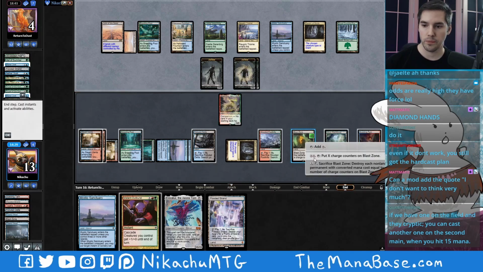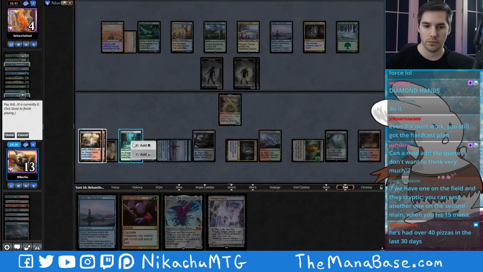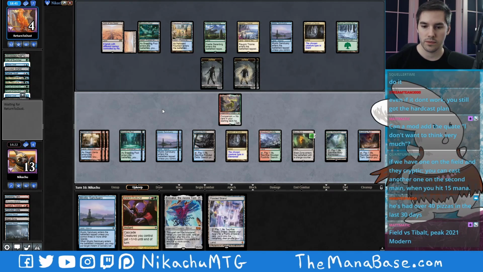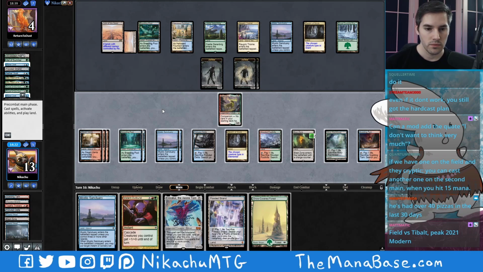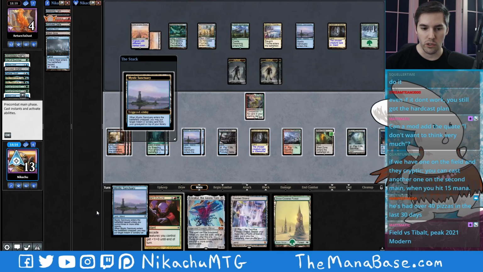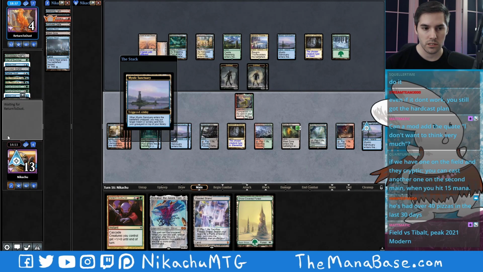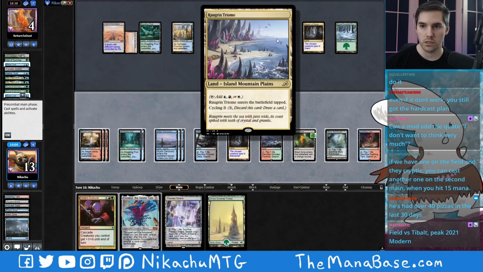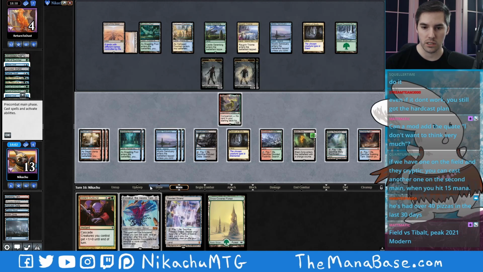I take the Blast Zone out. At least one. Okay, so here, so we have 5, 6, 7, 8, 9, 10, 11, 12, 13. All right, 14. I'm going to go for it next turn, on my opponent's turn. I hope they counter it with 2 blue mana, and then that will put Cryptic down. Yeah, they don't have enough for Cryptic next turn.